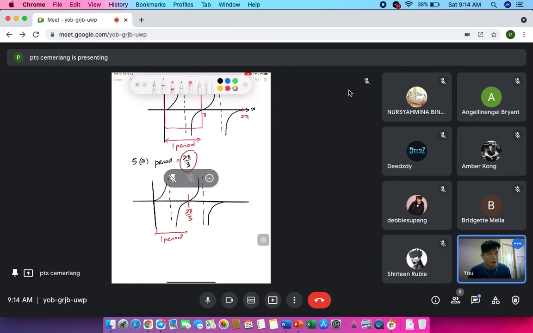Bukan pi lagi. So, jadi kalau kita nak capaikan pi tu kan, berapalah kali you punya cycle tu you nak buat? How many times you have to draw on your cycle? So, easy way over here is that you know that one full cycle for tangent is pi. So, therefore, you take pi divide by 2 pi over 3. Okay, just take pi divide by 2 pi over 3. That is the only difference when we come to tangent.